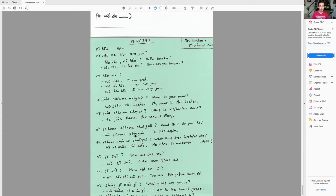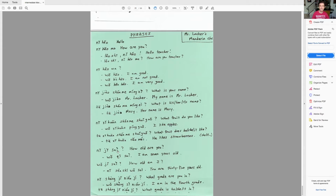Okay, 你好, 你好吗? We learned these. 你叫什么名字? What is your name? 我叫 Mr. Locker. Okay, 你喜欢什么水果? 水果 is fruit. 你喜欢什么? What kind of thing do you like? 你喜欢什么水果? What fruit do you like? Okay, and 你几岁? How old are you? 我七岁, I'm 7 years old. So you just put the number, whatever number you are. 岁, 你几岁? 我七岁, 我六岁, 我五岁, 我十岁. The last part we're not going to worry about because we actually did not learn that in class.